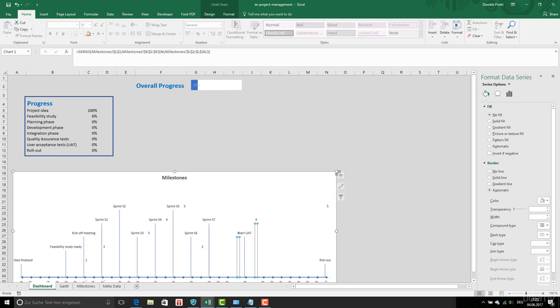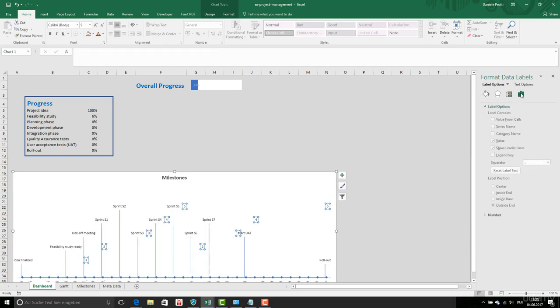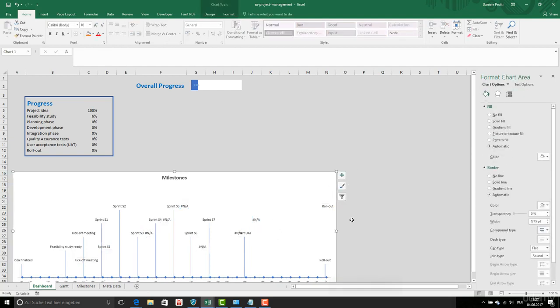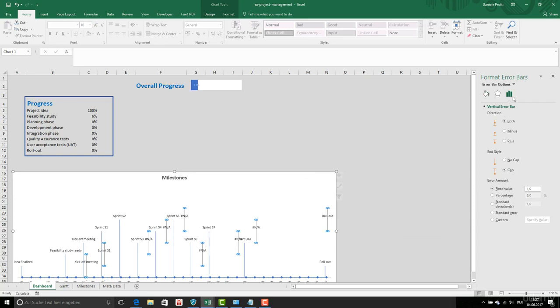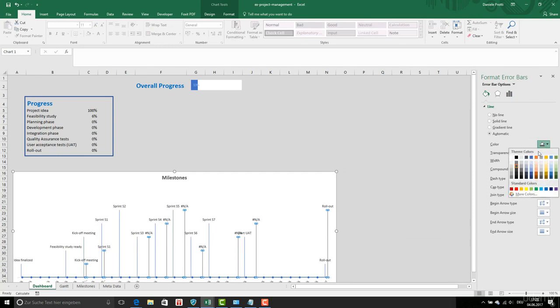I'm going to show the error. Okay, and I'm going to make a secondary axis. Then I'm going to select the second one, this one. Category name, okay, that's good. And I'm going here, I'm going to click on plus, error bars, more options. I'm going to add to A2 as well, and again to percentage 100%, and the line is red. Height we have. Okay, now we have this.